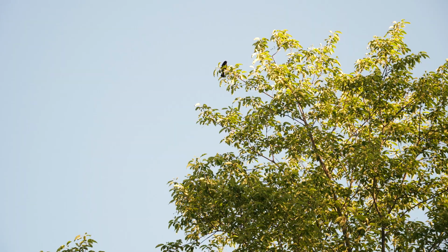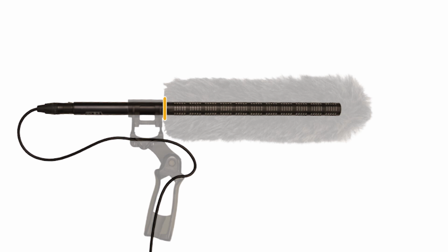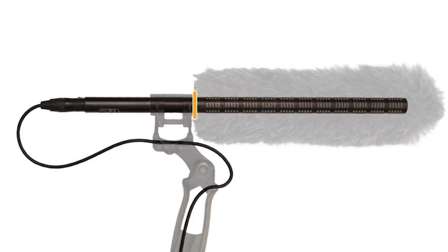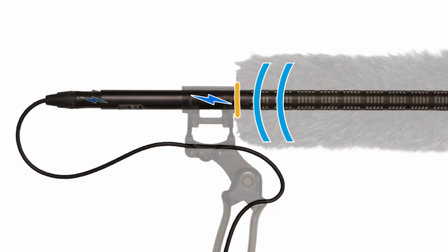Microphones convert real-world sound into an electrical signal that can be captured by a recorder. Incoming sound pressure waves vibrate a thin, electrically charged membrane called a diaphragm inside the microphone. The movement of the diaphragm creates an electrical signal that travels through the microphone cable to the recorder, where it's converted to a digital sound file.